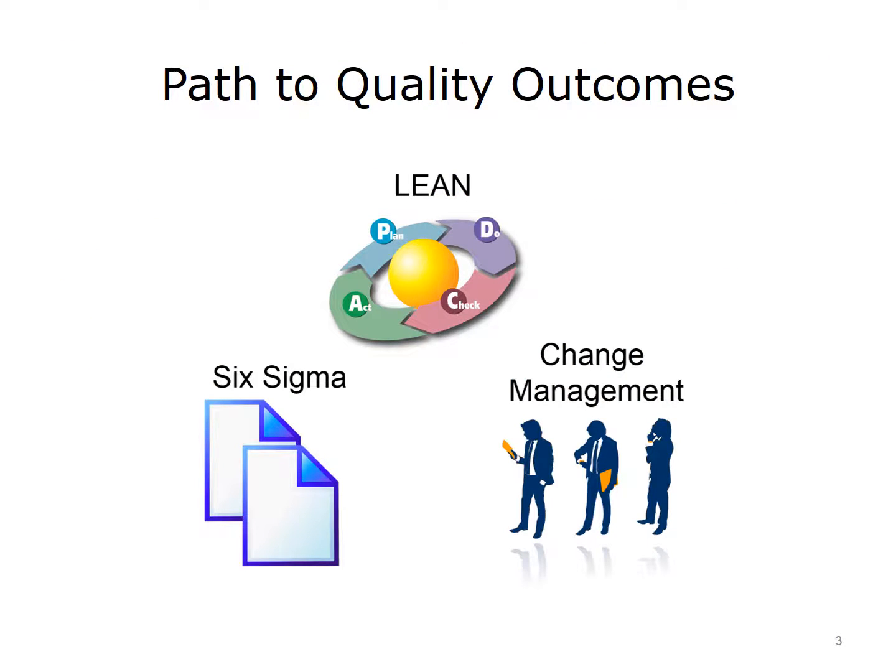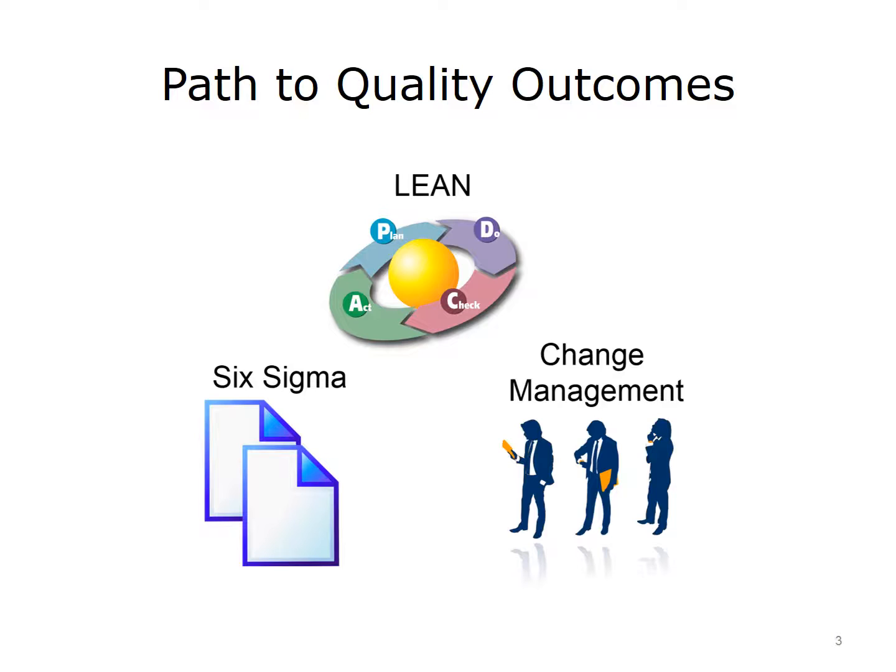Healthcare organizations utilize a variety of methods and tools to improve their organization's quality and safety. Common methodologies include Lean, Six Sigma, and change management. Lean focuses on the process, not the people, and promotes value by eliminating unnecessary waste. Lean teaches us how to streamline processes and to view the process from the customer's perspective.